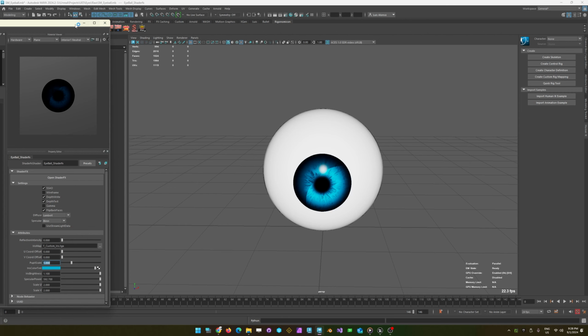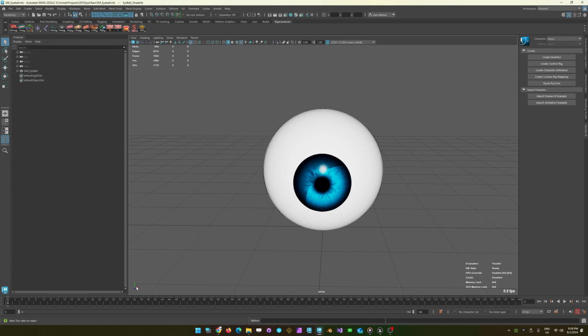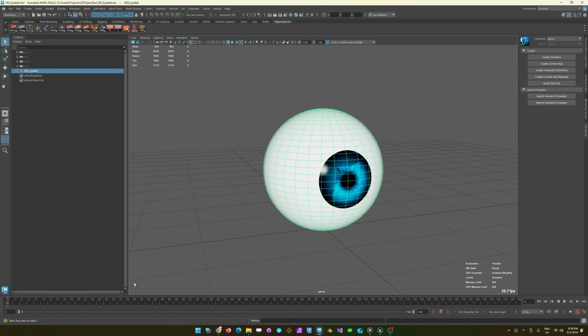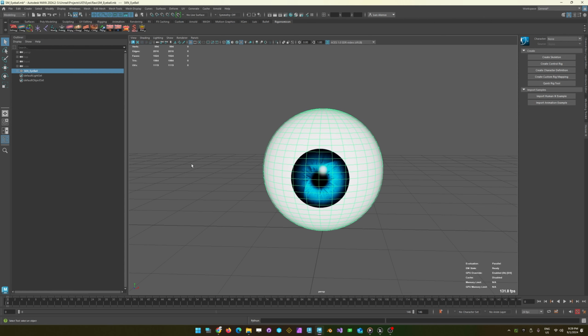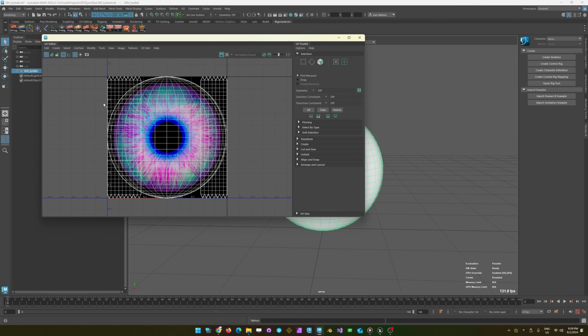Okay, so the first thing that we're going to look at, because I'm going to use multiple methods here. It's not just spheres. I'm also going to show you how you could approach a mesh with a texture on it, and how you could take control of that in a way that's more user-friendly. So the first thing I'm going to do here is I'm just going to talk about the sphere real quick. So this mesh is the one we had in Unreal. And we have that shader effects shader to be able to do the things that we want to do for real time. The UV has been projected from the front. Like if I select this and I go into UVs, this is what it looks like. The front faces have been projected that way.